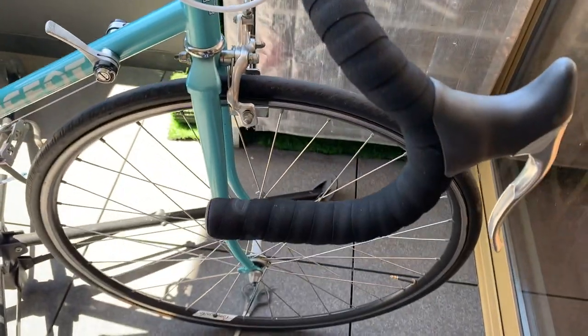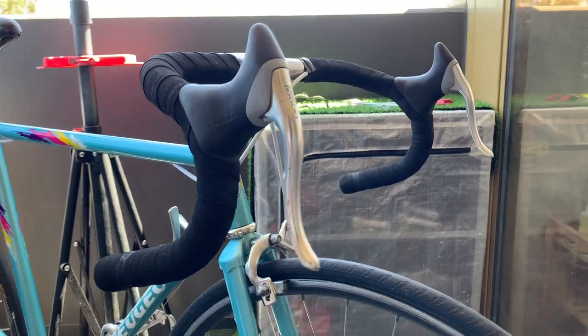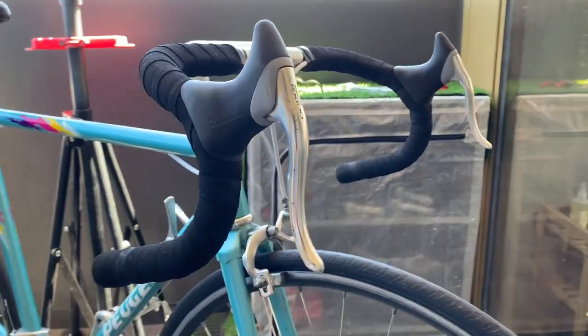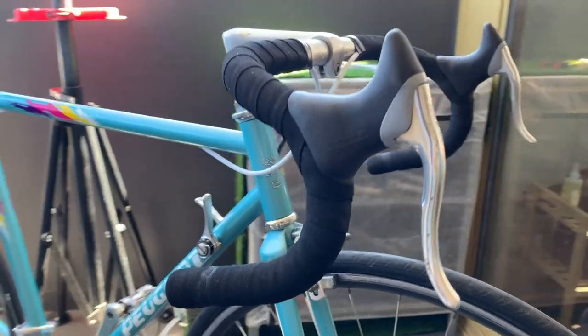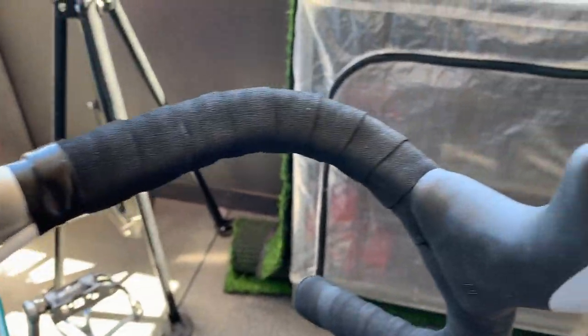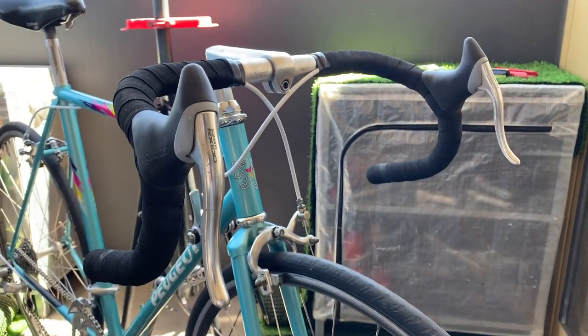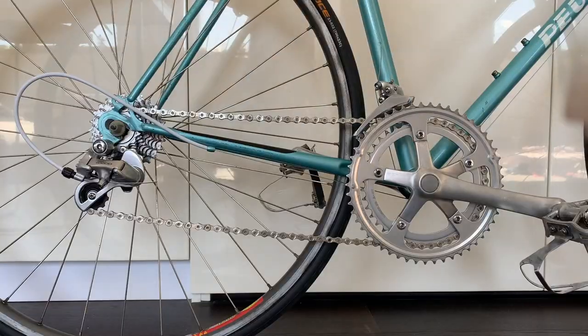Here you can see I wrapped the bars as even as I could, with a lot of overlap because the bar tape was long. But what I ended up doing was just re-wrapping it anyway because I wanted a slightly thinner profile. So yeah, a little bit OCD on my part, but I don't know. I'm going to be riding with it, so I got to be happy with it.